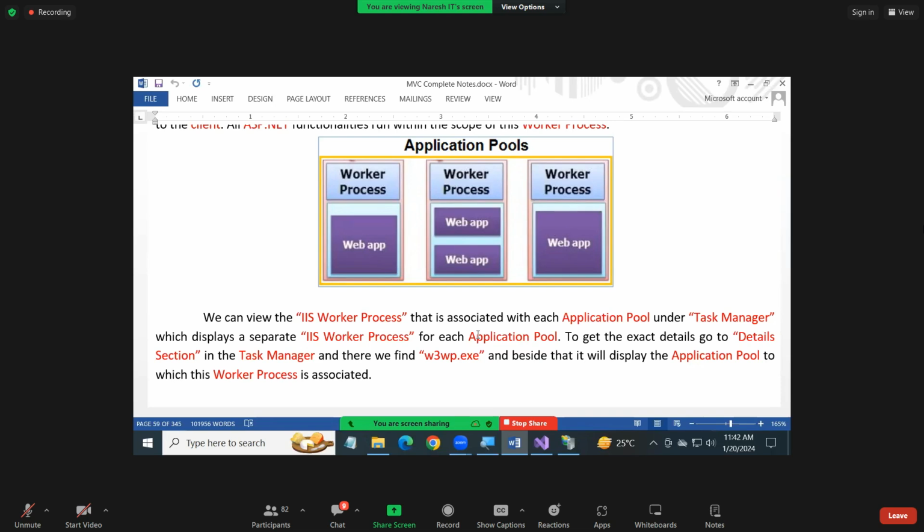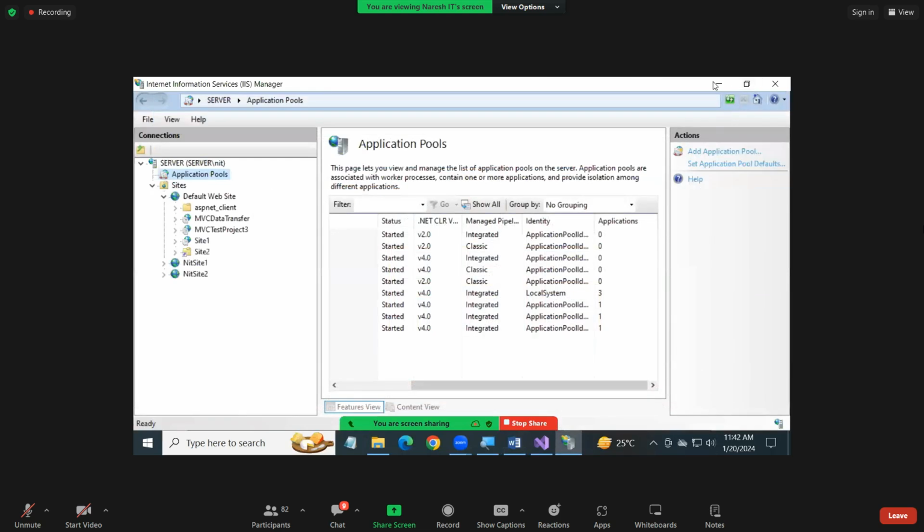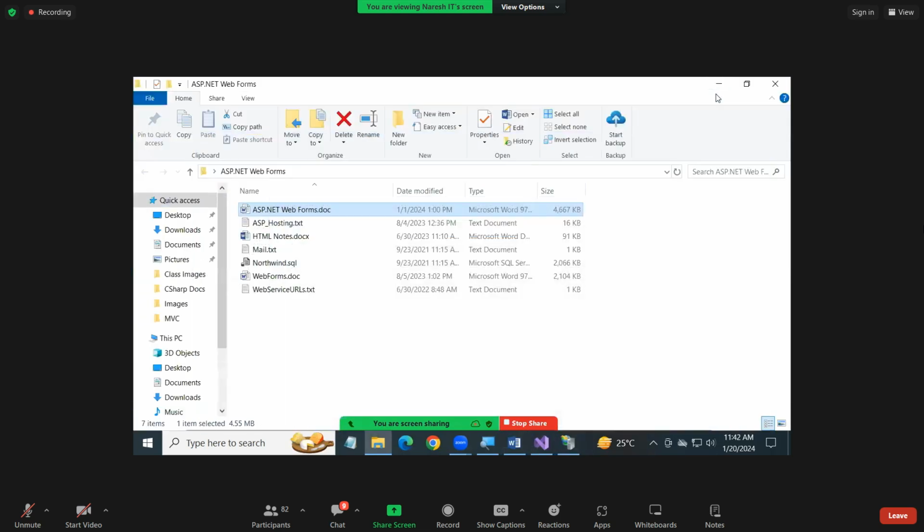Okay, I'll show you the name of the exe and how it runs. Wait, listen. By default, you run under IIS Express now. Yes or not? IIS Express also has a worker process. That is also a web server only. The name of the worker process is iisexpress.exe. If you're running on local IIS, the worker process name is w3wp.exe. What is that?